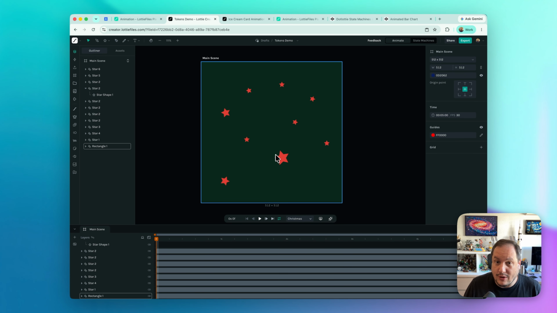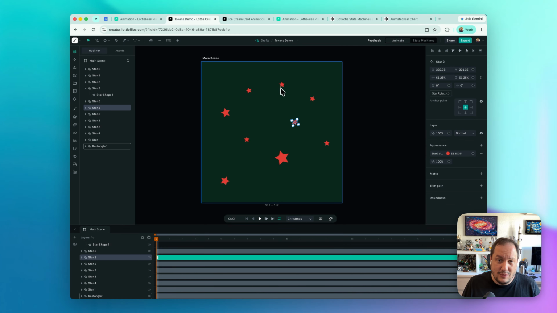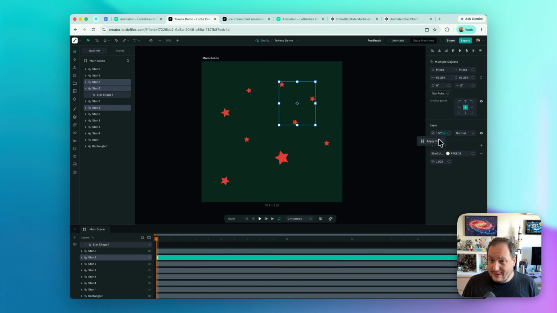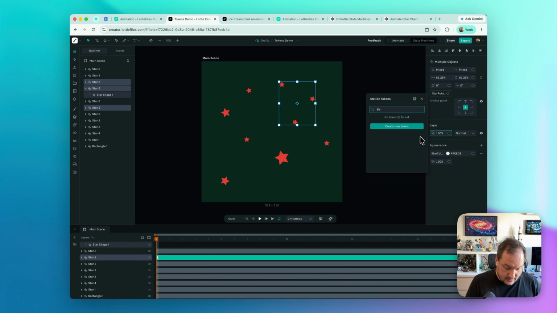With opacity tokens, you can say, hey, in the Christmas theme, I don't want any stars on this side. So for this one, I'm going to create an opacity layer and say, show star, let's say, and I will create a new token.